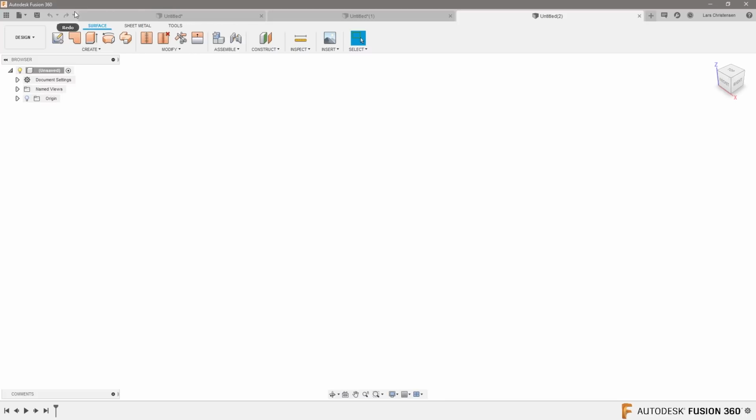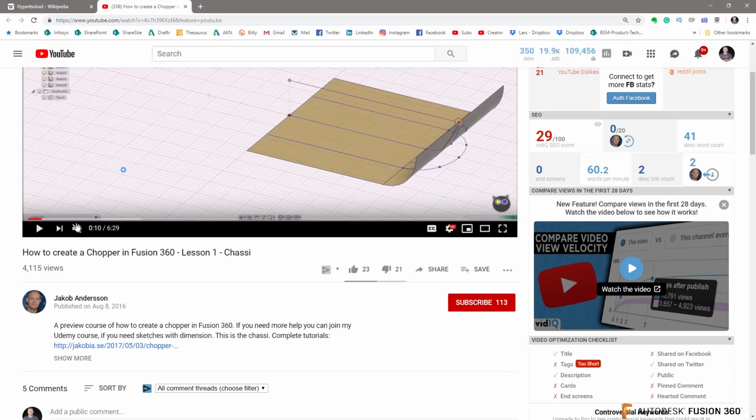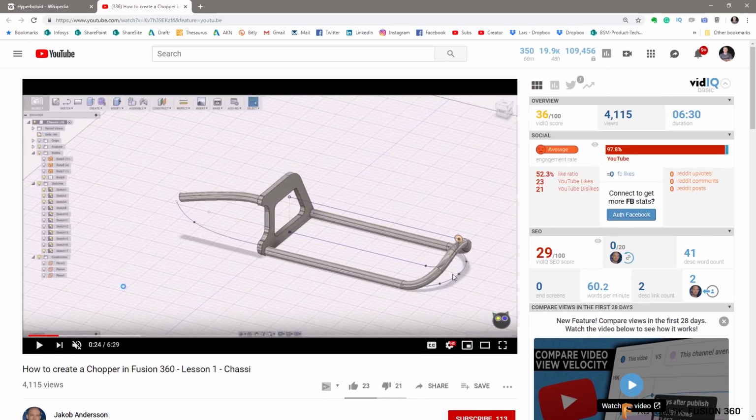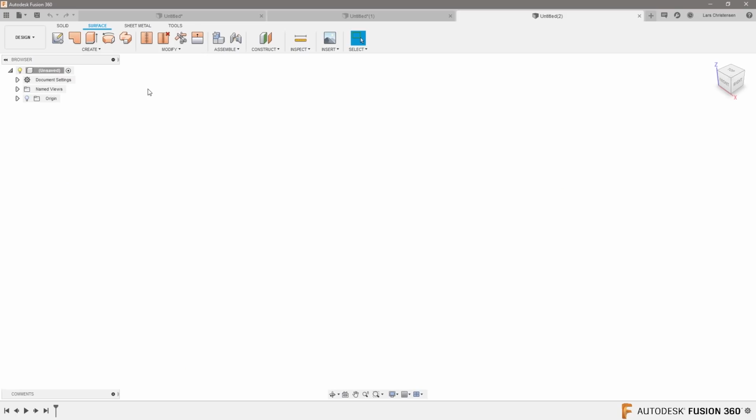So this is what we're gonna jump in here with, hopefully inspire you guys to do something like what Jacob is doing here, to make a bike frame or sweep, kind of like a development sweep like this. So the idea is, and again, if you're brand new to Fusion, I don't want to scare you away at all, because surfacing used to be considered high level or complex, but surfacing is really not that complex.